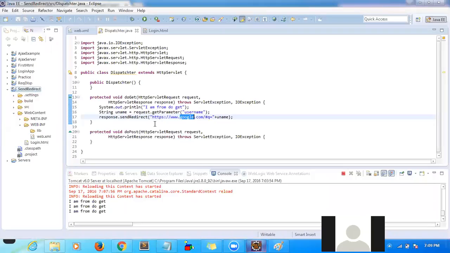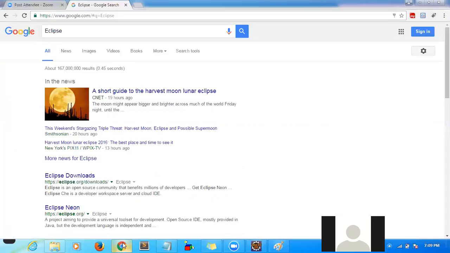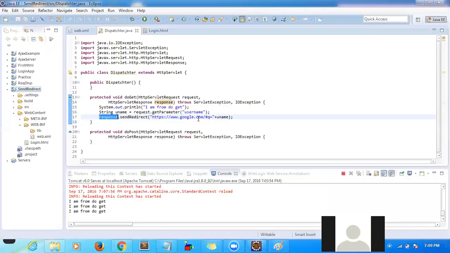Can you go again? First, you add the username in the login. First, string username equals request dot getParameter. You are using getParameter in the dispatcher servlet, no? First you write request.getParameter, then the response.